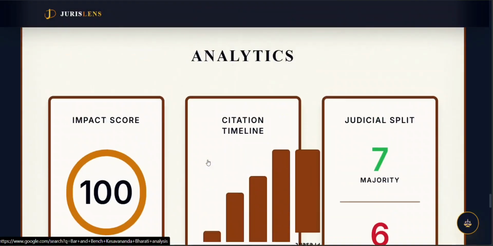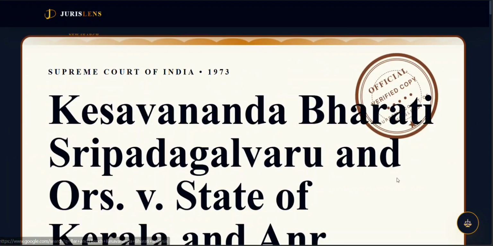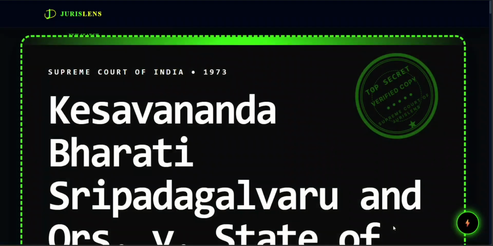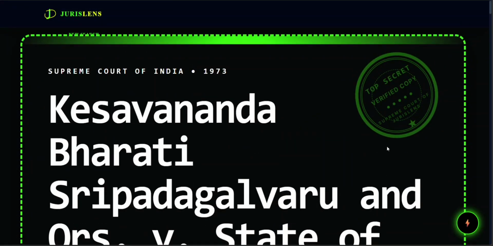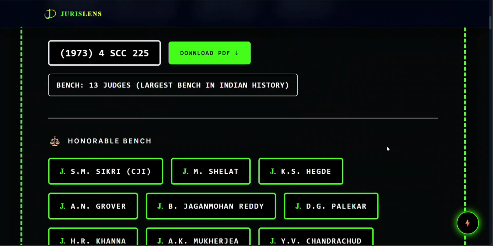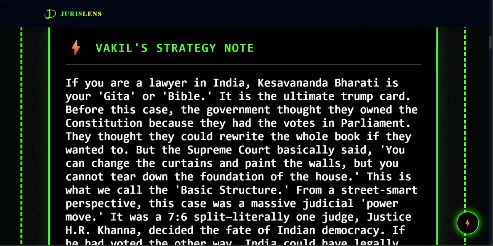For free, the full PDF. And the added benefit of my website is you can click the small button here. This is like entering into Vakil mode, Supreme Court of Juris Lens law. So yeah, this is Vakil mode. In this there is a working strategy note.